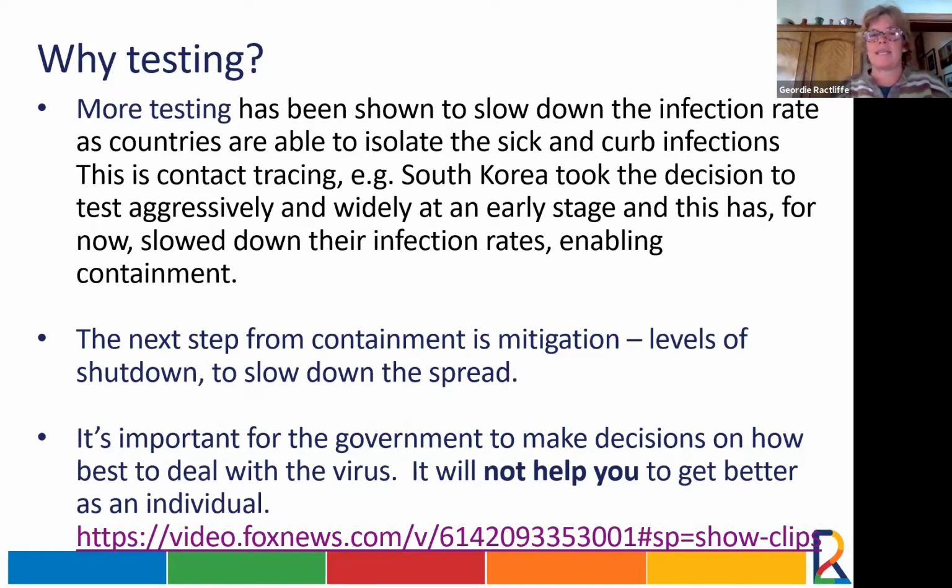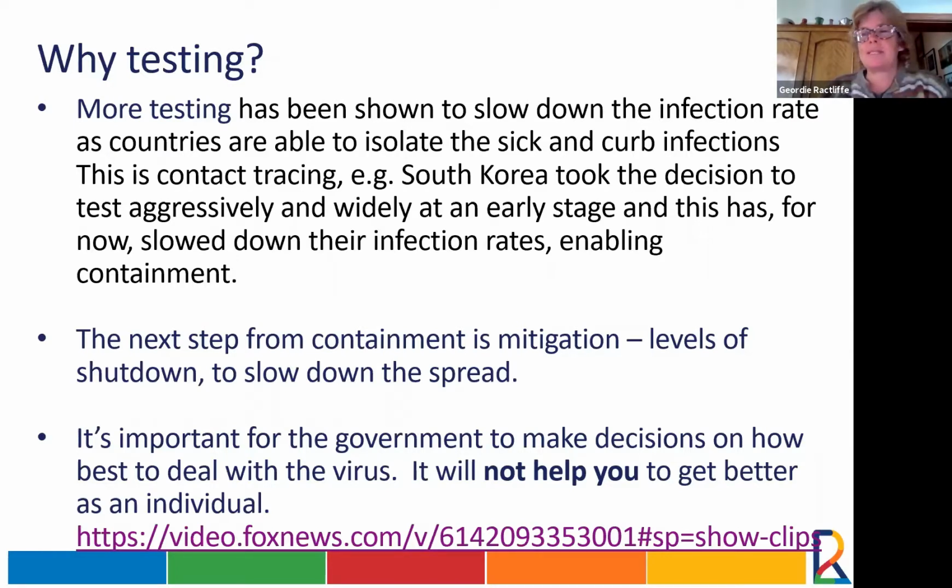So that is really, when we're talking about containment, it's about being able to pick up, move to an isolation and treat. And that is the ideal. It obviously has the least disruption on society because everybody goes about their normal business, but you can spot your population who's got little red blimps on them, and you can pull them out and contain it that way. And so that's why South Korea has been the least affected.